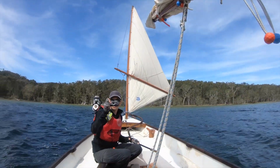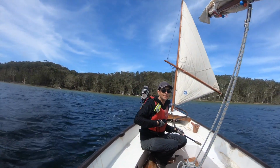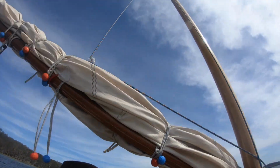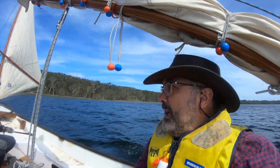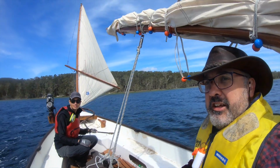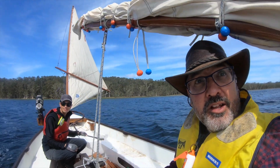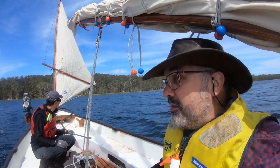We've had our lunch and we're leaving Shelley Beach. We're just going back under mizzen. This is what we call gentleman mode. We're going to have a leisurely blow downwind, and the other boats have all got their full kit up, so we might get some nice close past shots of them as they come past us.